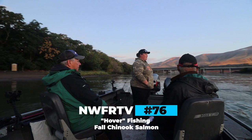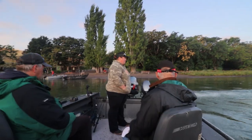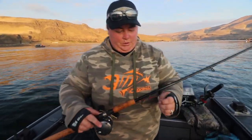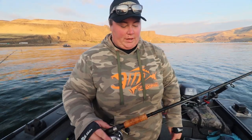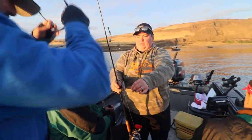We're heading up to start hover fishing. I already got eggs cut. You've got a slider with a two-ounce lead, two hooks — we're running a two-ought on top Gamagatsu octopus hook and a one-ought on the bottom. Then we're throwing a chunk of eggs on there and we just vertically fish it. Here's one rod ready to go and I'll get another one set up.